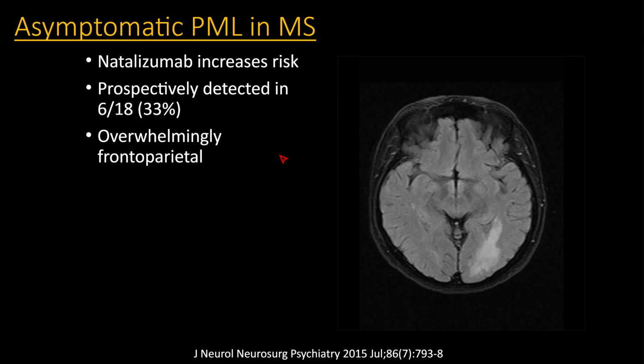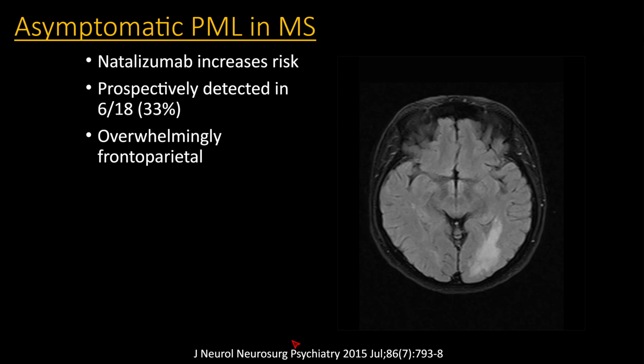And what distinguishes PML again from routine lesions of MS is that they're juxtacortical. Obviously, juxtacortical lesions are a big part of MS as well, but the MS juxtacortical lesions tend to be small, and there won't be these confluent lesions that you see in the setting of PML. So again, if you see a new juxtacortical lesion that looks very confluent and big, keep PML in the back of your mind. And then if you look a little bit into the chart and you see that patient's on natalizumab, probably the better part of valor is for that patient to get a CSF and get checked out for whether there's JC virus in their CSF.